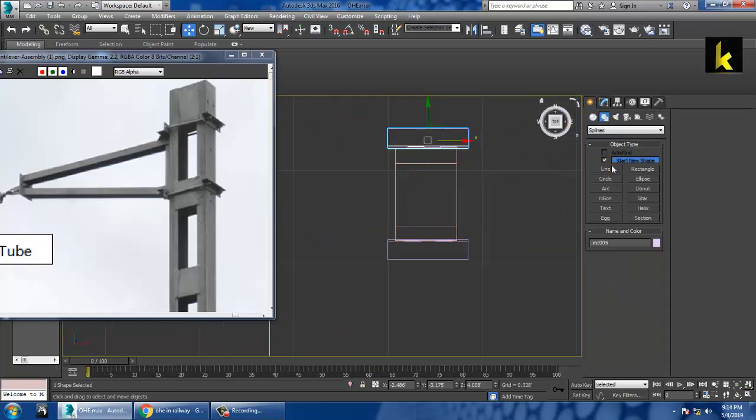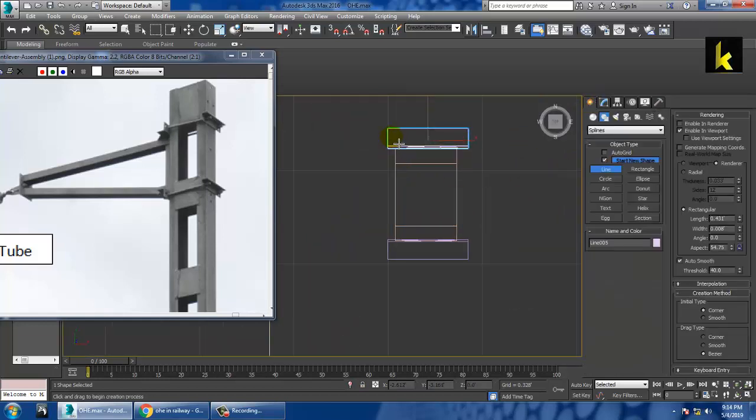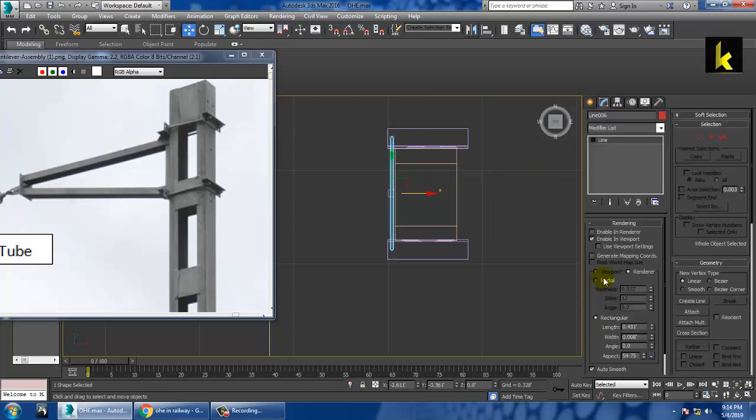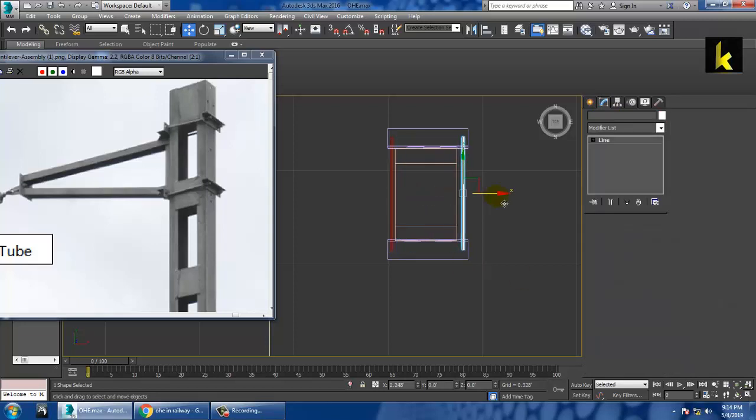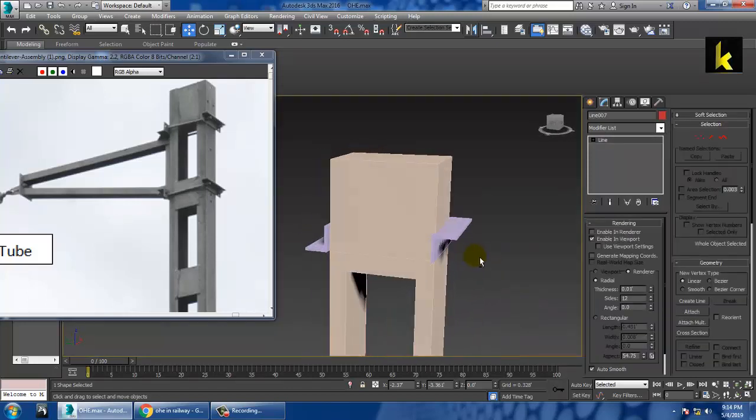Take a line and just draw a straight line and make it radial. Reduce the radius, press shift and make a copy of it. That's it.